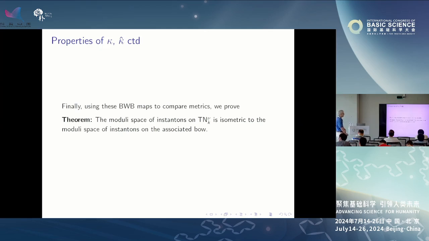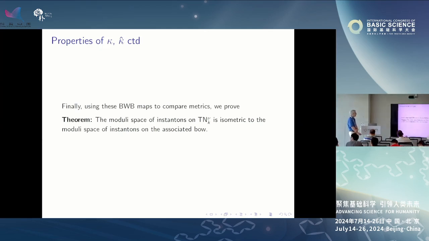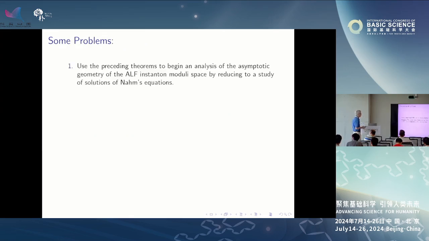So that means now that if you're trying to understand the metric of these moduli spaces of instantons on multicentered Taub-NUT, you can study solutions of differential equations to get information about it. And of course, in the monopole case, that's been done profitably by Bielawski and others. And so this gives you a way to start probing, using just ordinary differential equations, the moduli space of instantons and these gravitational instantons.